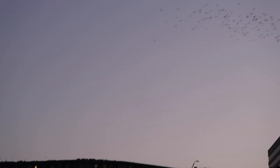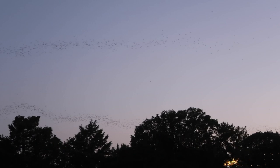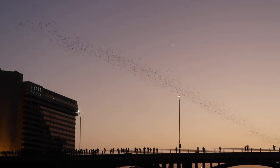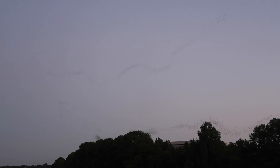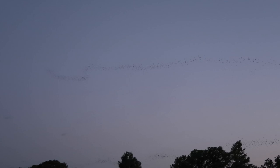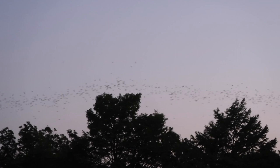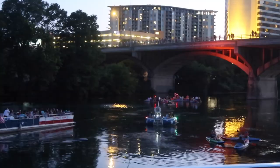These mammals are actually the fastest mammals — these bats have been tracked going just under 100 miles an hour. In fact, some have been tracked going all the way to the Gulf of Mexico and back in just one night. Their body size is not much bigger than a half dollar; their wingspan is about four to six inches. They're the reason I don't have to bring bug spray to work. They do eat a lot of mosquitoes, but the main thing they eat is actually corn moths. They use red light because bats are sensitive to other types of lights, but it helps us see them.